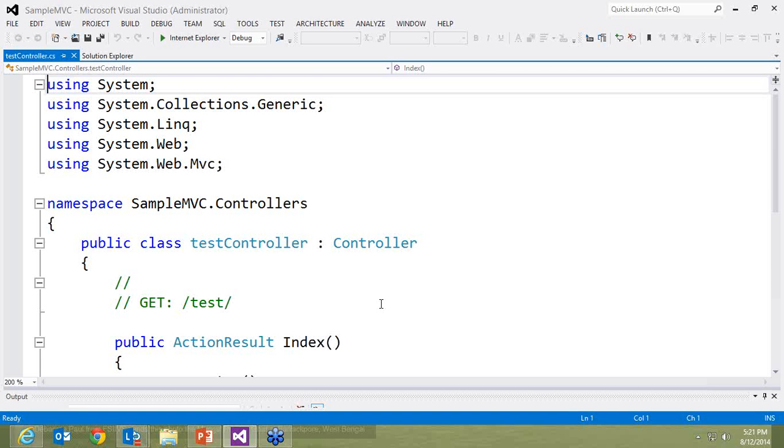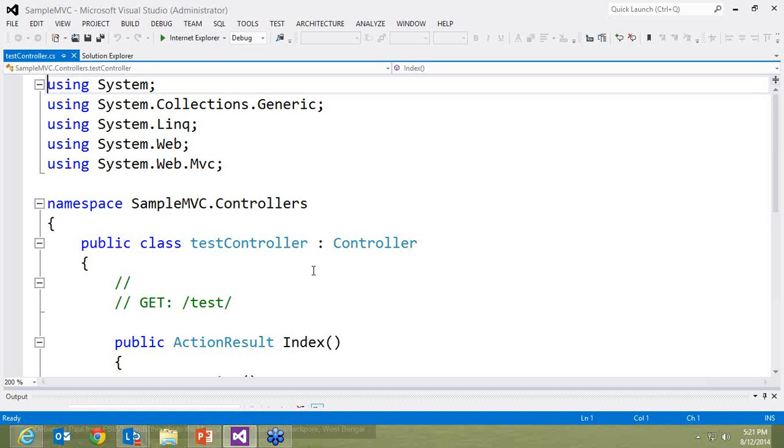And in your controller class, you are expected to define a set of action methods. You just entered the keyword test, and the controller keyword was auto appended to your controller class.